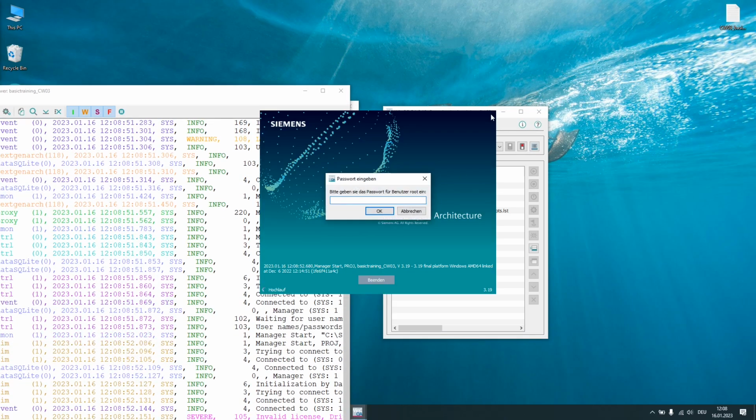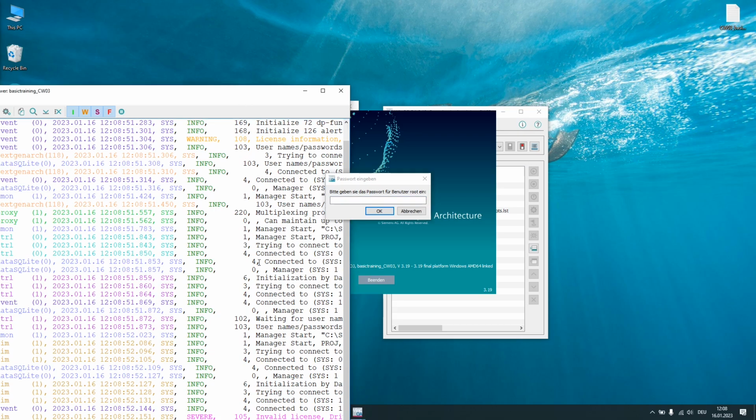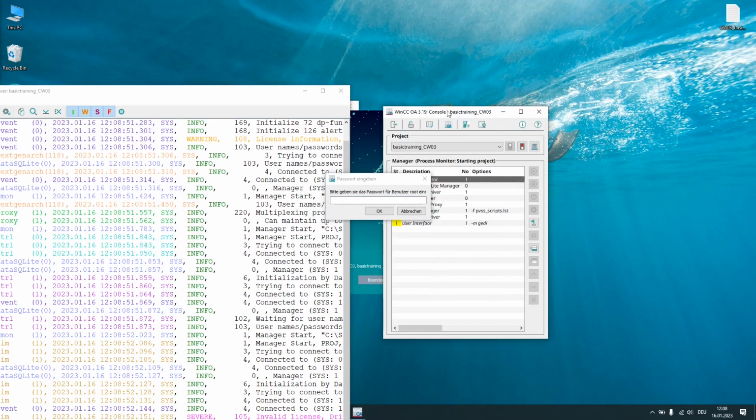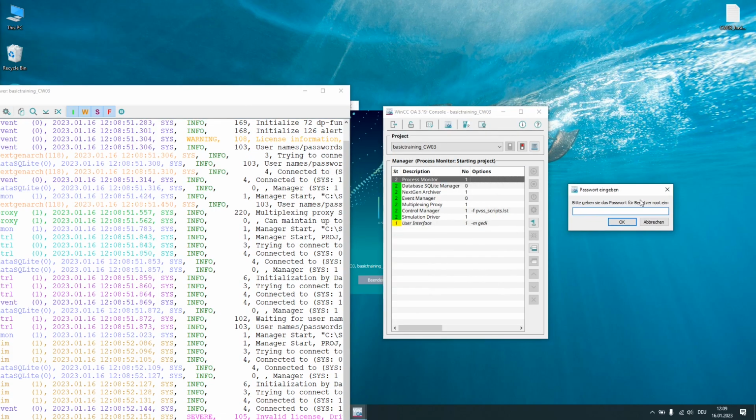So first of all, the log viewer is starting, the console is starting, and also the question is starting that I should use my root password, which was never defined, and it's also asking me in German and not in English, but the console is in English, right?